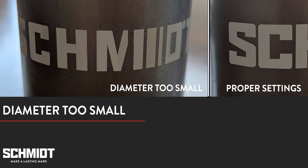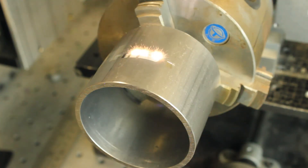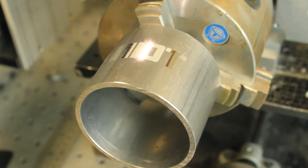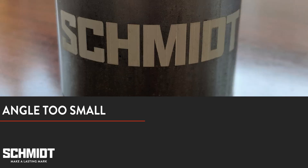Lastly, let's see what happens if the angle isn't right. If the angle is too big, the laser tries marking on the part beyond the marking window, causing it to fade away at the ends. Here's what happens if the angle is too small — this mark is actually pretty good except that it's a bit choppy due to the visible vertical lines where all the splits are.